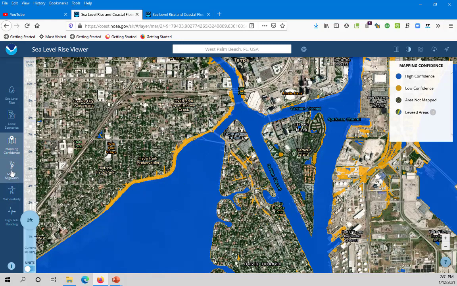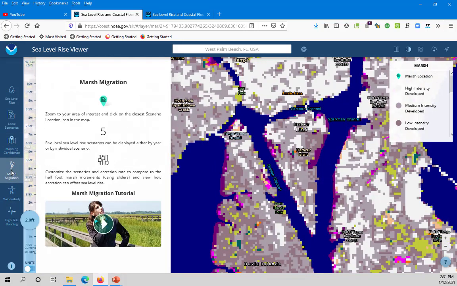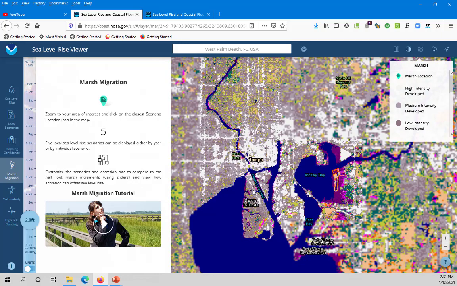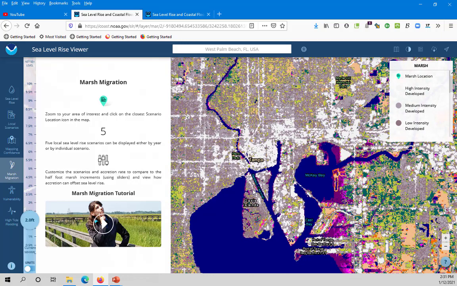We can see marsh migration, which means where the marshes are likely to migrate to as sea level continues to rise. Where do we see low intensity development? Those places that are darker brown, marshes are likely to continue to move to those areas, and in the areas that are in white, like here, we're likely to see high intensity development.